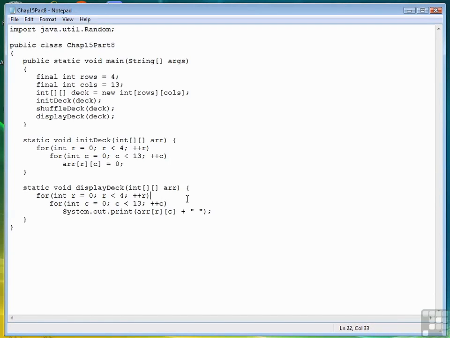Turn this into a multi-statement body. And right here, add a blank line so that each row will be displayed on its own line, and close it. Now we're ready to talk about the shuffleDeck method, and that's where all the work gets done.